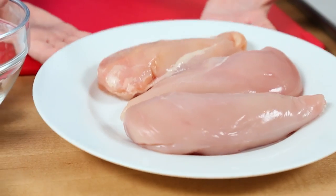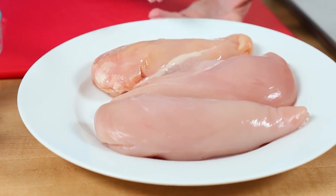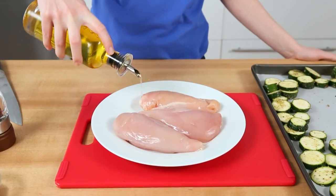Next, it is time to prep our chicken in the very same way. What you'll notice though is that I'm actually not breading my chicken. In a traditional chicken parmesan, you would bread your chicken before you bake it, but I'm trying to do a bit of a lightened-up version. So I've just got some boneless, skinless chicken breasts.